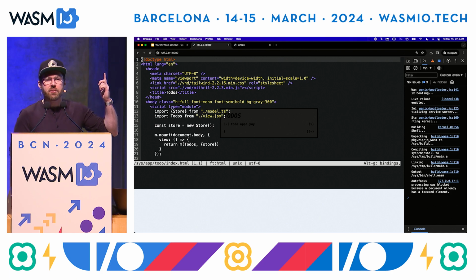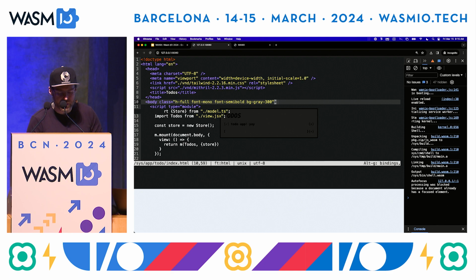How's that work? Well, the service worker is basically just talking to a Go gateway that's pulling from the file system. And because we now have esbuild, which is written in Go, we can just transpile TypeScript and JSX into JavaScript on the fly incredibly fast. So it's just a nice developer experience for that sort of thing.